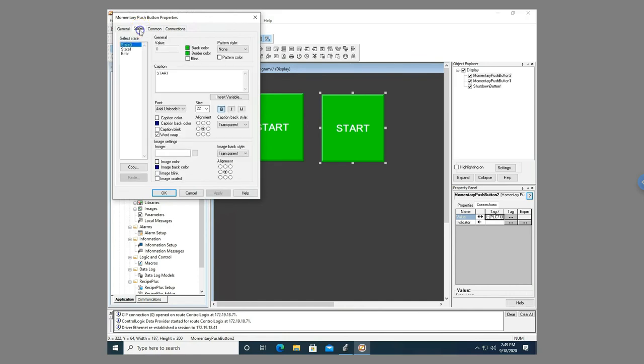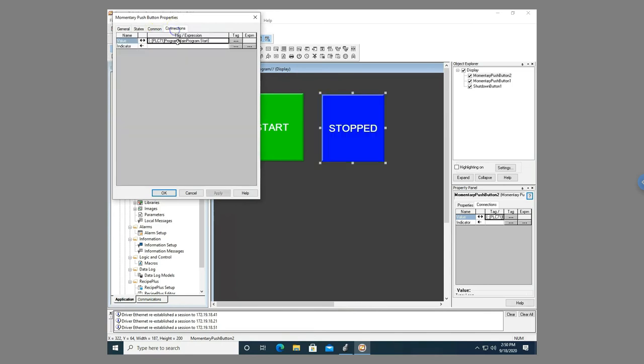So I'm going to go to my states, state 0, let's make this red for stop. And we'll call this stop. Oops, having a hard time typing today. Call that stop. All right, now I'll go to state 1 for when we actually press it. We'll keep it blinking. We'll change this to stopped. And let's make this blue whenever we push it, just to show a difference there.